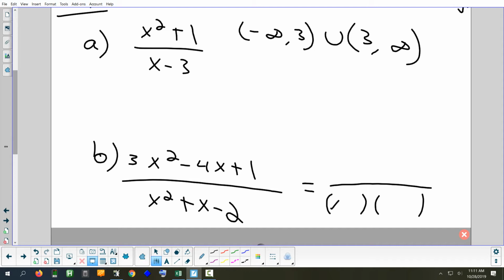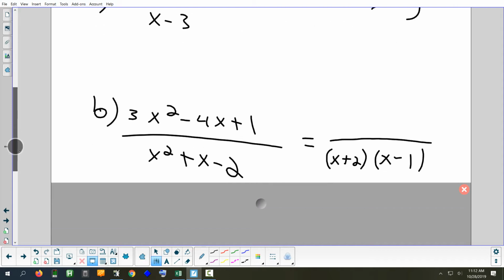Okay, first term in each has to be x and x. What about my signs? Plus and minus. Yep, I'm going to need a plus and a minus, and 2 numbers that multiply to give me 2. 2 and 1. And I'm going to do them exactly in the order he said. Let's check it. x squared minus x plus 2x, yep, plus x, and 2 times negative 1 is negative 2. Perfect.